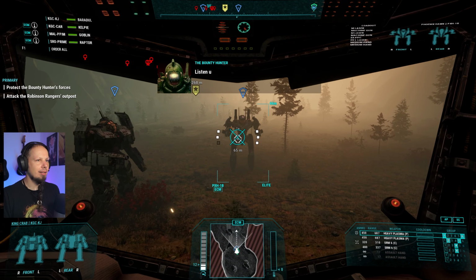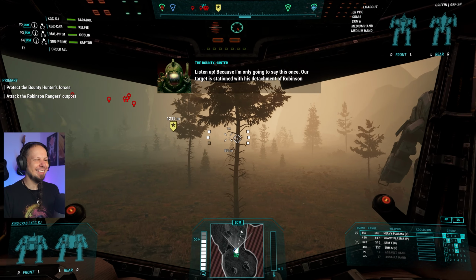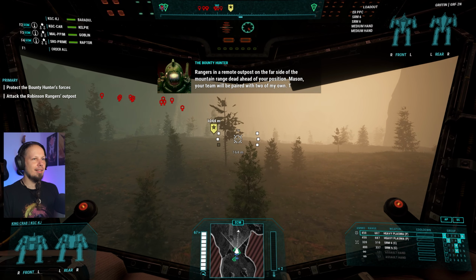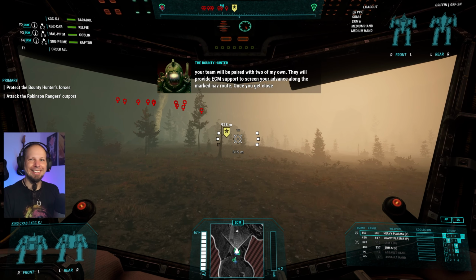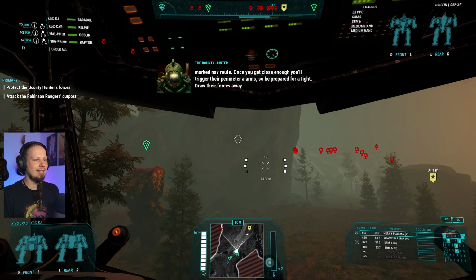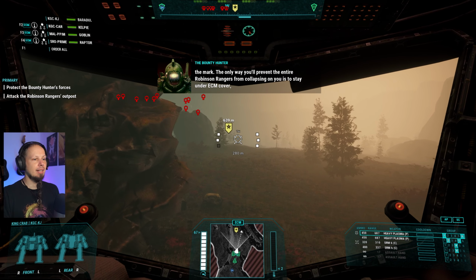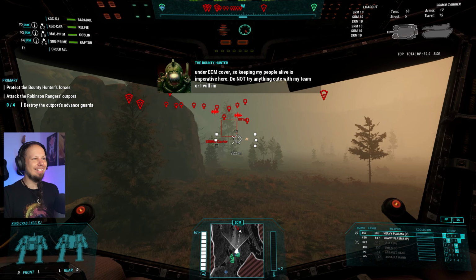Listen up, because I'm only gonna say this once. Our target is stationed with his detachment, Robinson Rangers at a remote outpost on the far side of the mountain range, dead ahead of your position. Mason, your team will be paired with two of my own. They will provide ECM support to screen your advance. As you approach, you'll trigger their perimeter alarms, so be prepared for a fight. Draw their forces away, and allow me to get in close to the mark. The only way you'll prevent the entire Robinson Rangers from collapsing on you is to stay under ECM cover. So keeping my people alive is imperative here. Do not try anything cute with my team, or I will immediately scrub this mission.